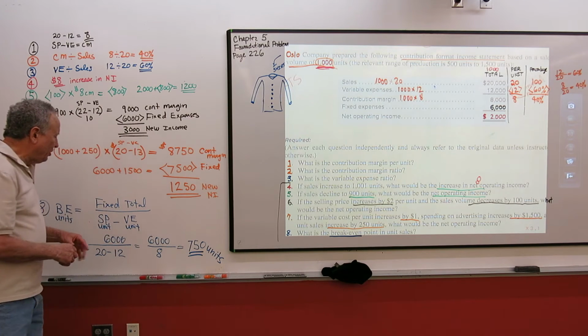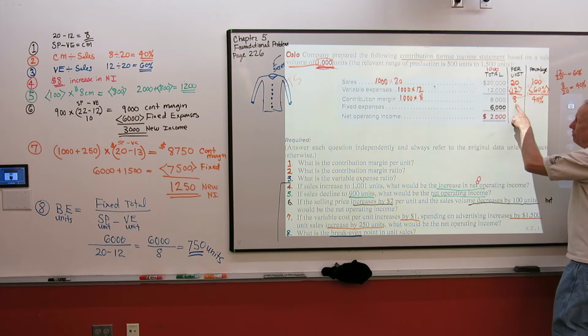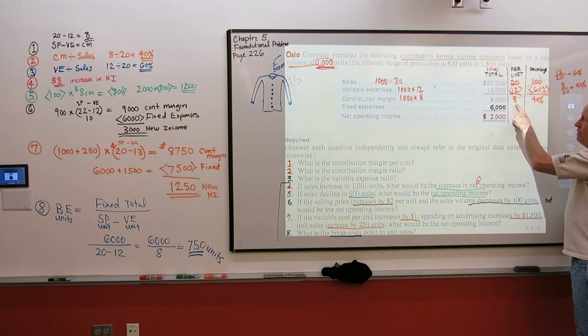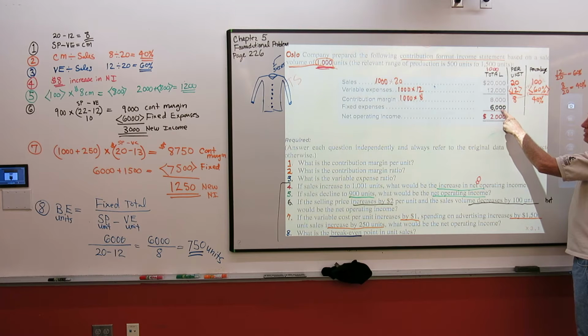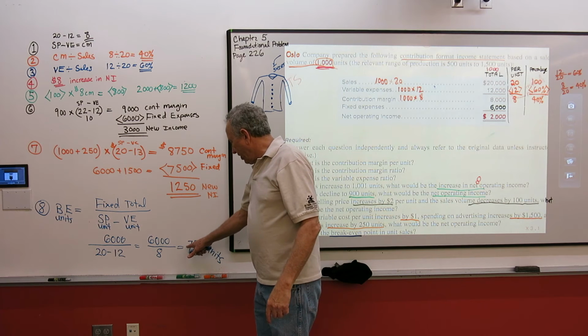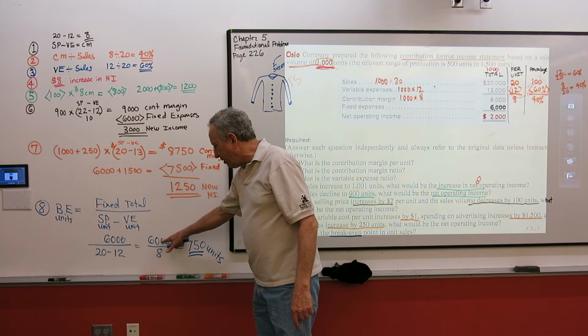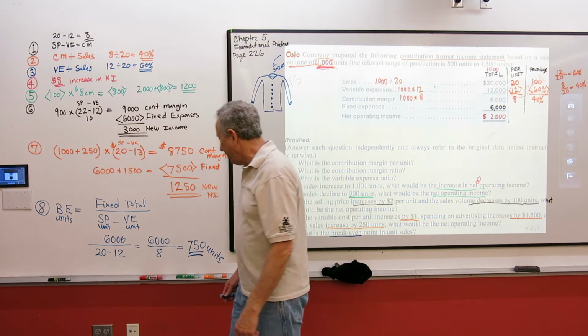All right, do you see the logic in this, though? Without even looking at that, do you see all we're doing is saying, hey, every time we sell a shirt, we get $8. How many 8s does it take to cover $6,000? If you just take your contribution margin and divide it into that, this is a positive and this is a negative. Every time you get a positive 8, how many positive 8s do you need to cover $6,000 negative dollars? Well, in this case, you need 750 8s. 750 shirts will get you $6,000. You'll break even.